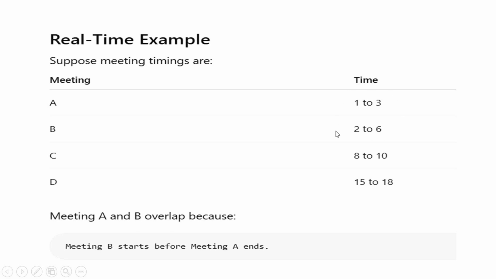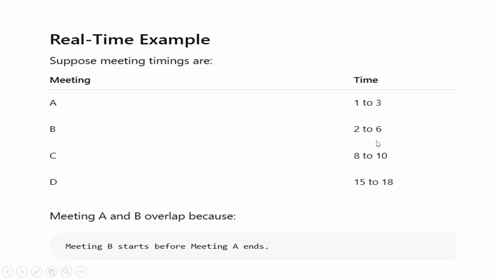So that means here it is overlapping. It is overlapping and the time is conflicting. It could be a meeting as well. Suppose I am having a meeting from 1 p.m. to 3 p.m. Now I have to join one meeting from 2 p.m. to 6 p.m. Not possible, because I will be free after 3. So for the next 1 hour, what will the guys do? They cannot do anything, right? They will stop the meeting.